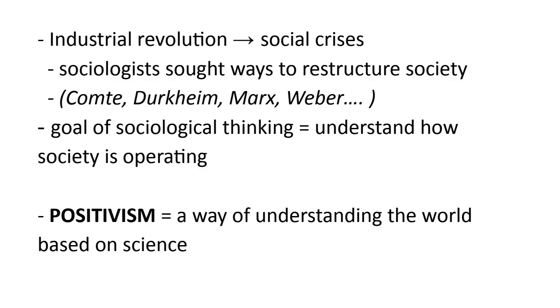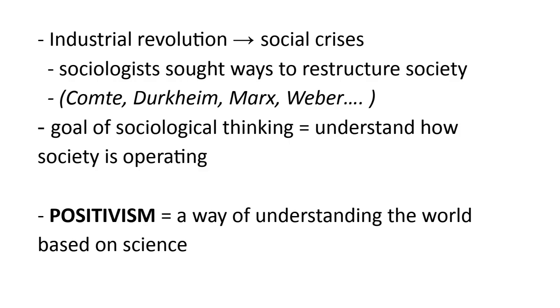Other sociologists grew concerned about the way industrial technology concentrated its wealth in the hands of a small number of people, leaving the workers, and those who couldn't find work, essentially to starve. So those sociologists sought ways to restructure society so that wealth was more evenly distributed and the benefits of industrialization were more equally spread out across people in that society.